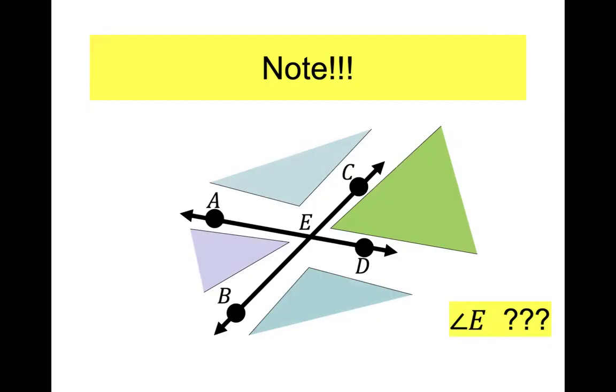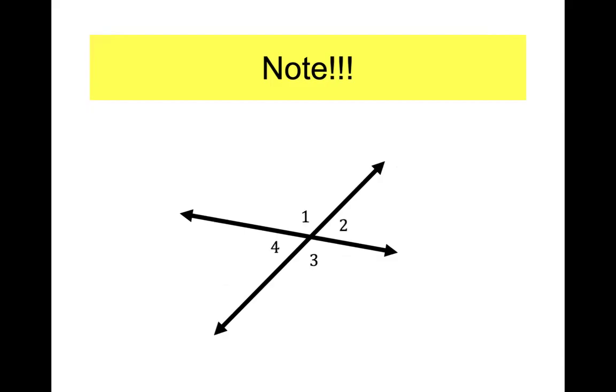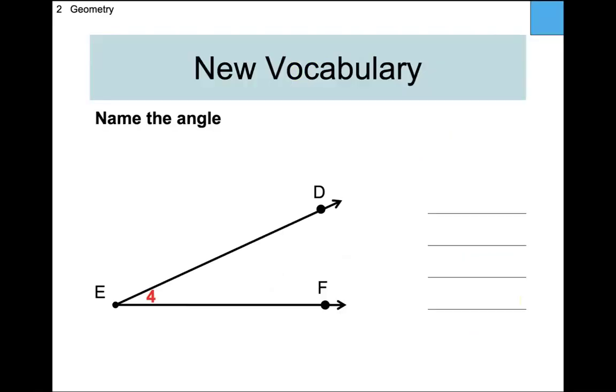So when the picture is complicated like this, and we have more than one angle attached to a vertex, you cannot, I'll say that again, you cannot name it by its vertex. So we would need to call this one angle CED or DEC. Hope that makes sense. I also promised you, why would we name it by numbers? Notice how cluttered this picture is here with the points. If we put numbers, it's a little bit easier to read. So that angle right there is angle 2. You'll see this frequently in our book. If you want to flip through the book and look through it, you'll see this done.